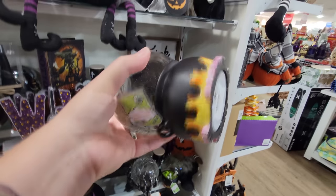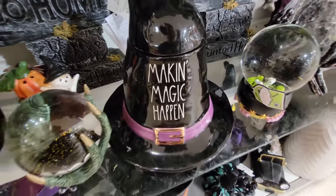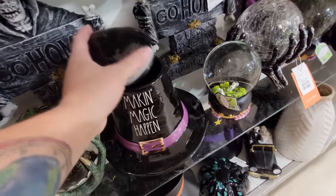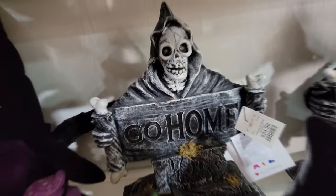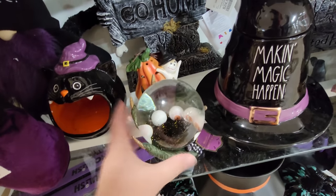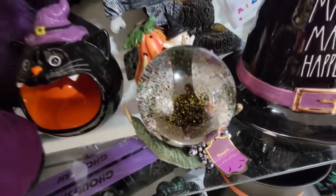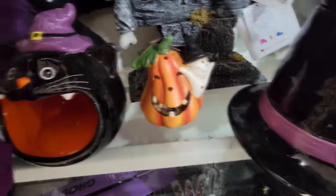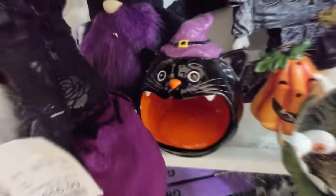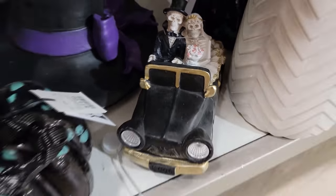I got it turned on. I can tell there's a light somewhere, but it's not making any sounds or music. Making magic happen. It's like a witch hat cookie jar — cookies are magic. And look at this sign back here: Go home. Here's another one — it's like a witch hand, and it has eyeballs in it. Look at that, that is so cool. Look at these little happy fellows here, and then a cat with an enormous mouse — he must be waiting for some of those magic cookies. Home is where the haunt is. And we've got Mr. and Mrs. on their honeymoon.